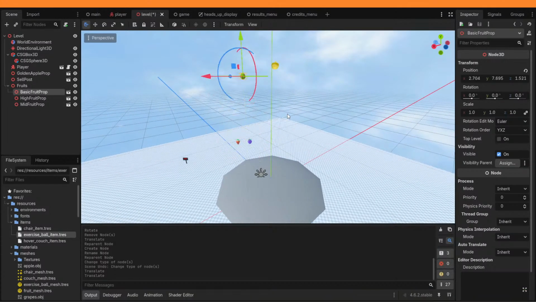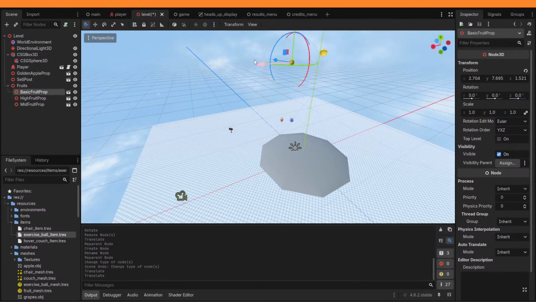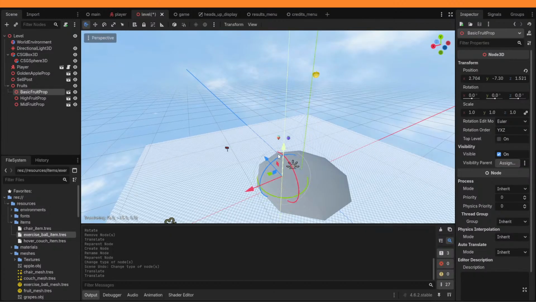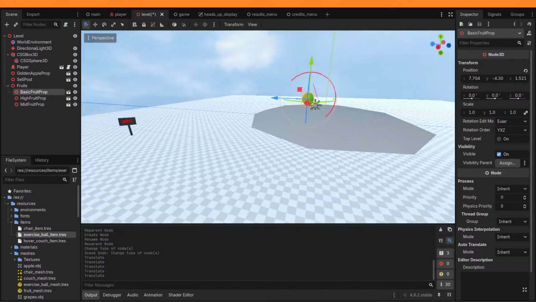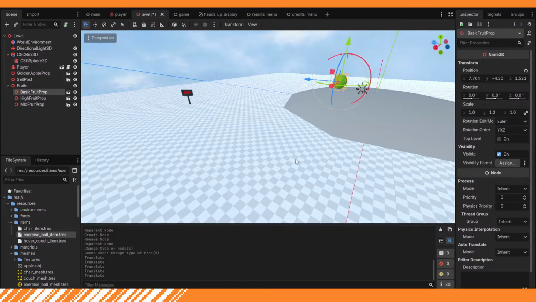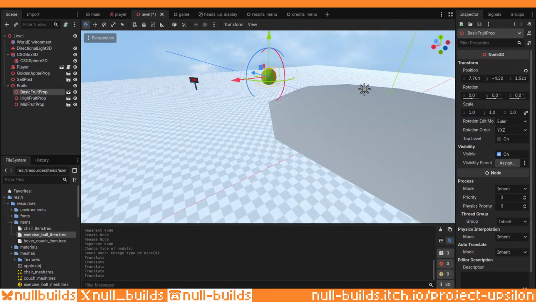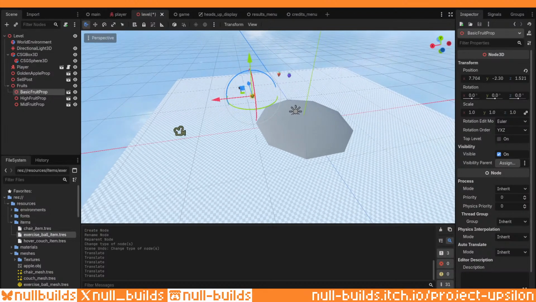I'm going to leave one instance of each in there. Okay, so what I want to do is I want the first one to be just out of reach, but we're going to put a chair immediately under it so that it's easy to get to it. So we'll do something like that.